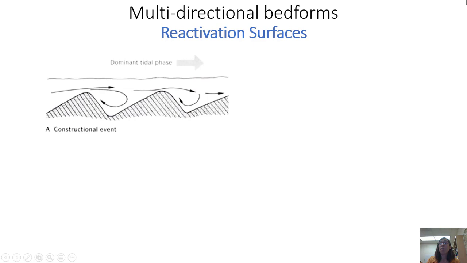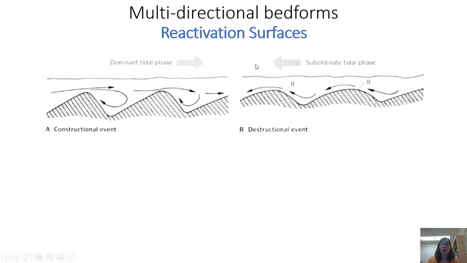When we have water moving in and out, we can have both construction and erosion of our ripples. So as the tide moves in and out, we can have construction in one direction and then destruction or erosion as the tide recedes. So I'll show you this step by step. Here's a constructional event. So here's our normal ripples, the foresets here indicating that flow is moving from left to right. And so all of these ripples are propagating from left to right as the tide comes in. But as the tide goes out, we can have destruction of these ripples. The sediment is being eroded, so we're smoothing out these ripples.